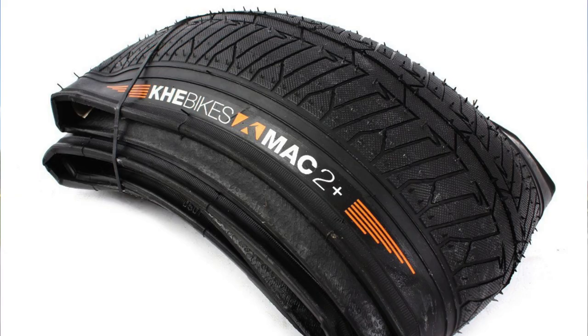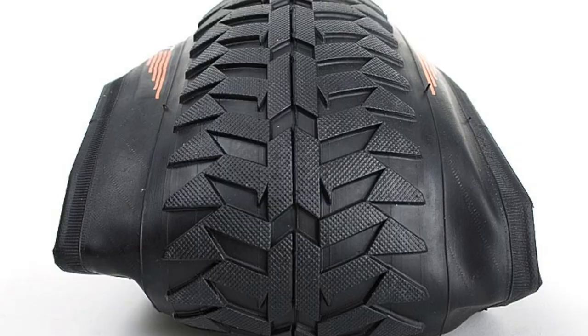I've run a lot of different tires over the years. Back in the day — about 10 years ago — I used to run a dirt tire and a street tire in the back because there weren't many companies making versatile tires like today. The most popular combo was the KHE Dirt and the KHE Mack Street, which is still pretty popular but now has a lot of competition. People want a more versatile tire you don't need to switch out whether you're going from dirt to park. Riding a dirt tire at the skate park would create a loud humming noise, more friction, and slower speeds. Since then, more companies have done their own tire designs.